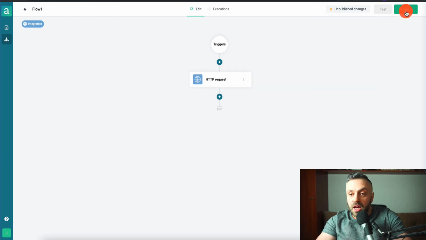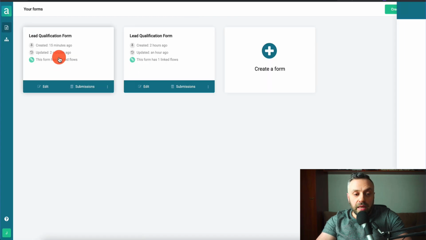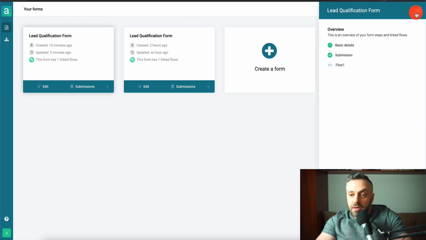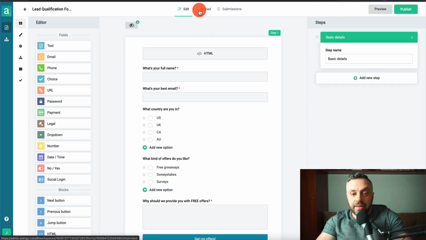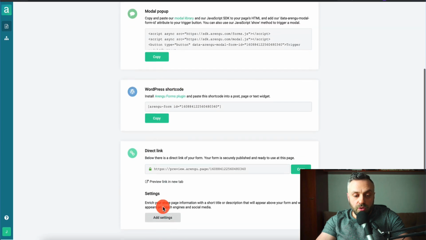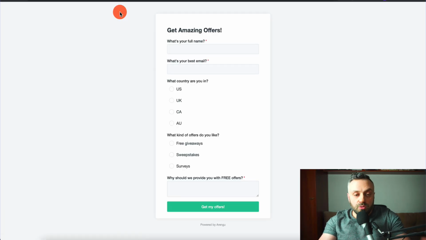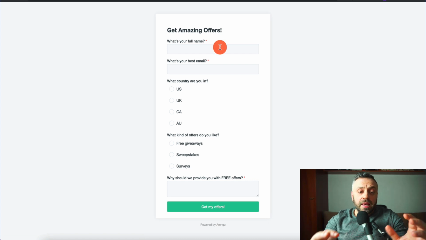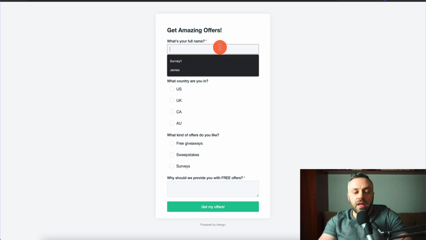So we're going to close out. We're going to click on publish. It publishes it. We are going to go to our form. We are going to click on the form we created. We are going to click on edit. Okay, we're going to click on embed. And what we want to do is preview this form. Preview in a link tab, because we want to view this form. And we want to enter sample data just to see what the form looks like, if it's working.